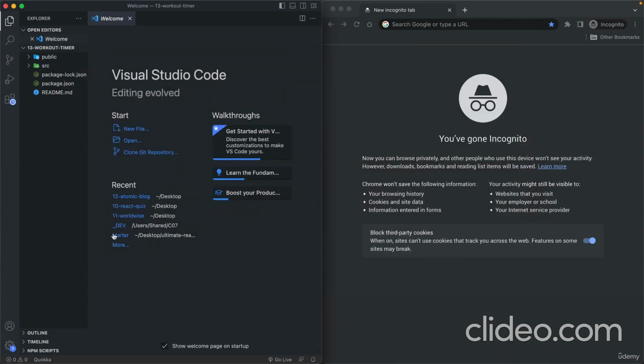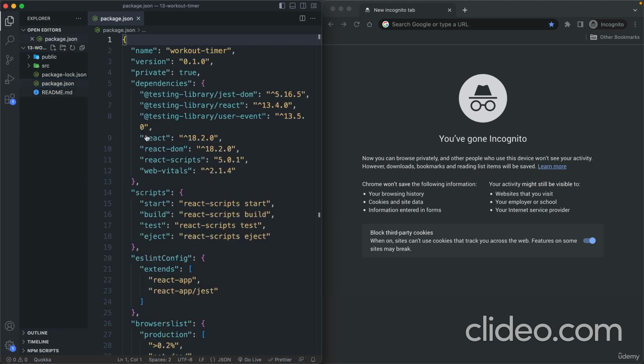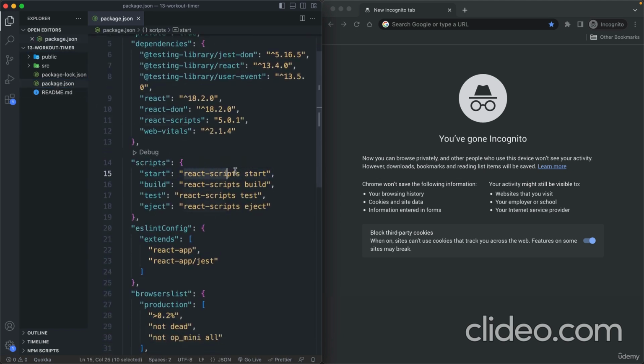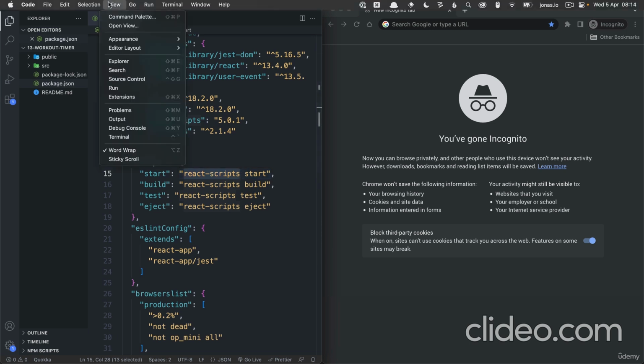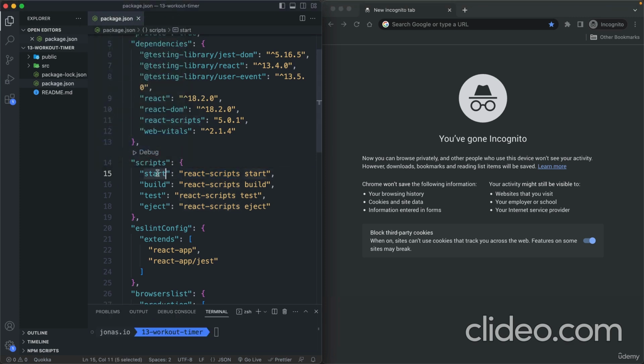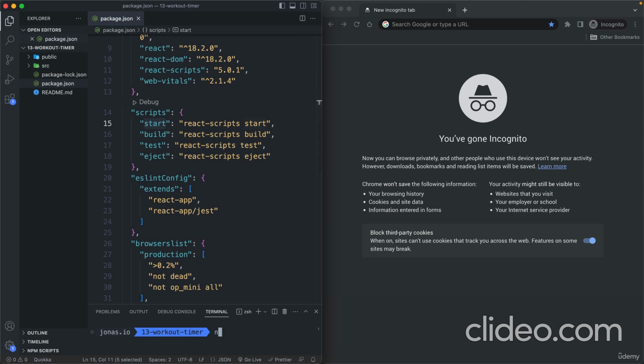And there we go. And once again, just like we did with our previous small project, let's start by checking how this project was created. And as we see here from this React scripts, it means that this project was again created with create React app. And so let's open up our terminal and run our start command. So if it was with Vite, then it would be npm run dev, right?